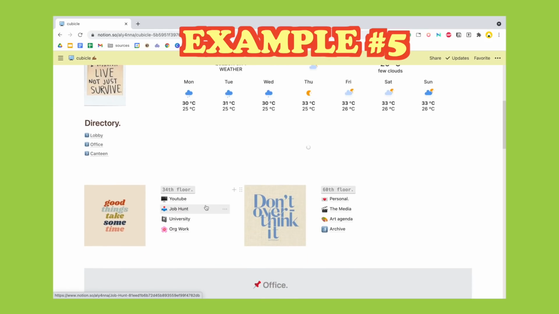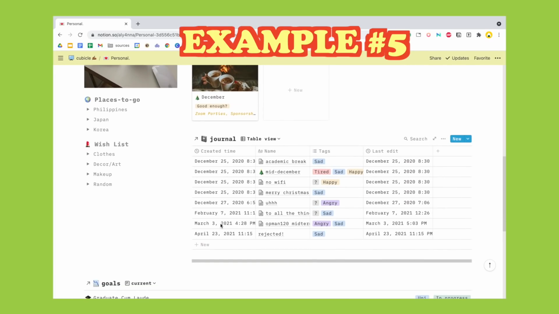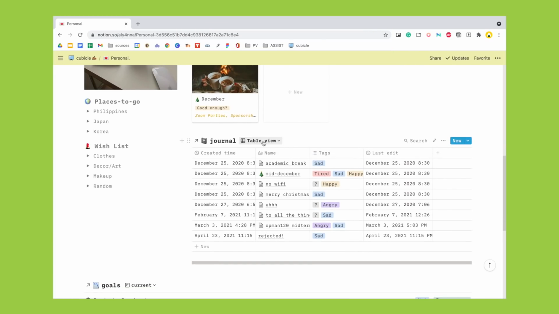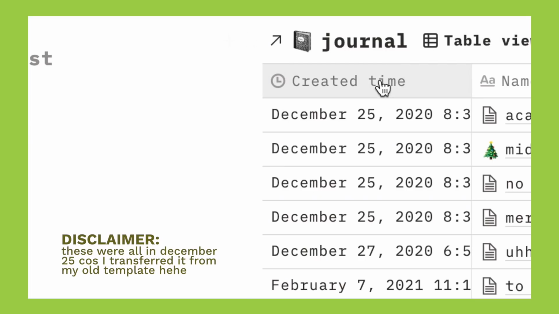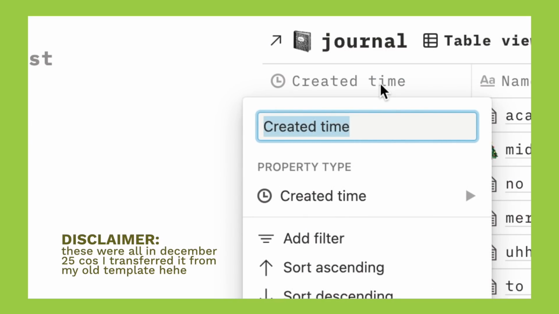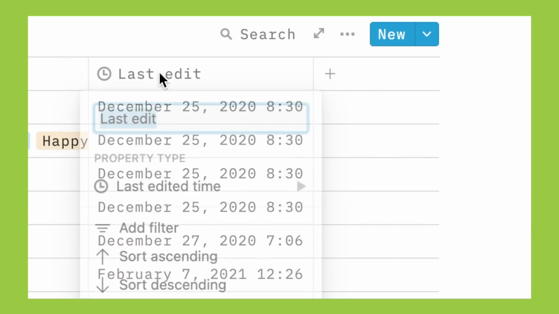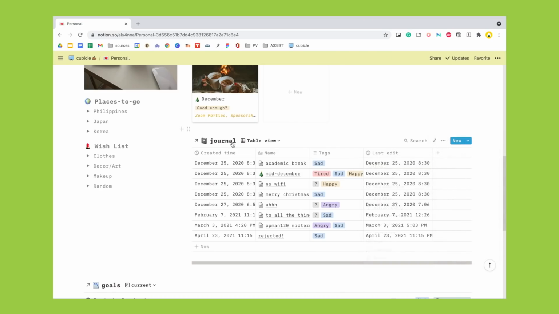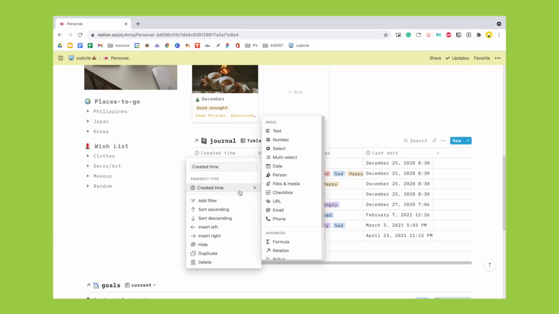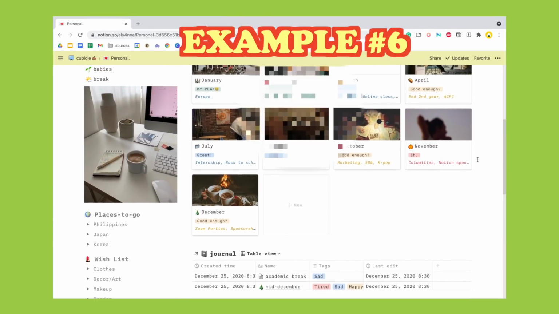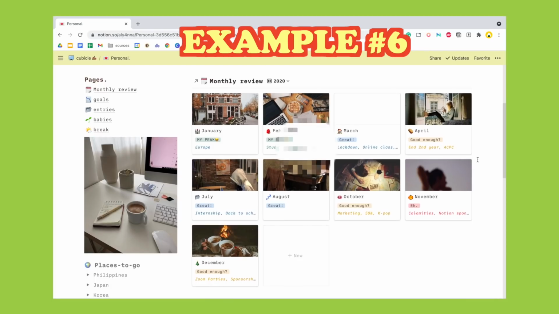Okay, actually before we continue into other kinds of view options, I actually have a normal table view option, which is this journal log because I think it's cuter that way. Plus, I think the time property of Notion makes it cuter and looks more genuine, like a real journal, because it really tells you when's the last time you edited it and when's the time you created it. So yeah, above here is my actual journal that I use more, which is called Monthly Review.